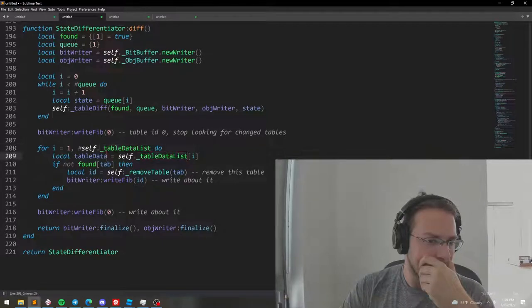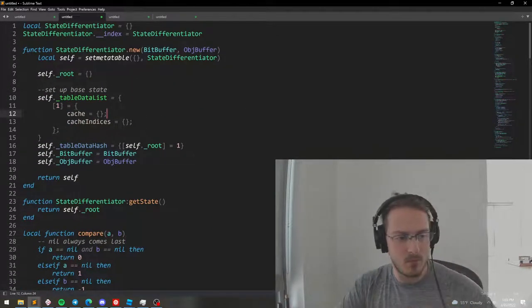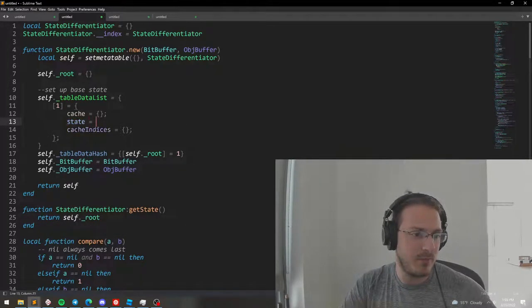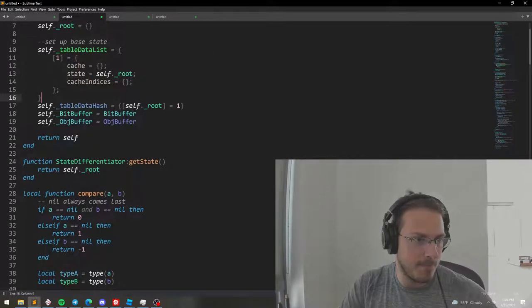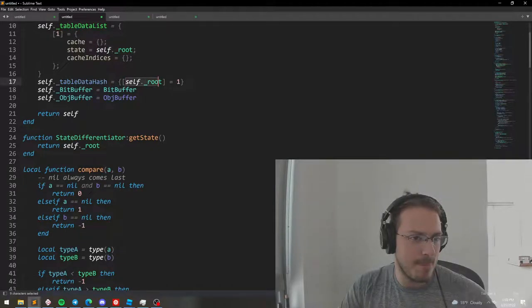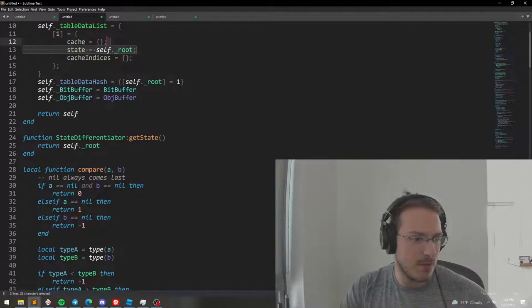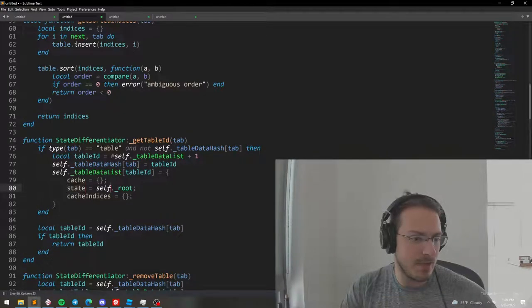So I need to loop through this thing in order. I need a list to know if I've actually indexed this thing or not. So this actually needs to contain more information. Otherwise, I need to loop through this thing. Jesus. Well, at least it's more unified between these two, between the integrator and differentiator now. So I only need to make one change. This now needs to have the state in it as well.